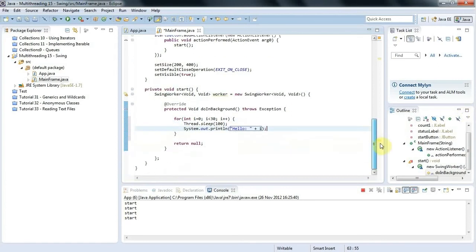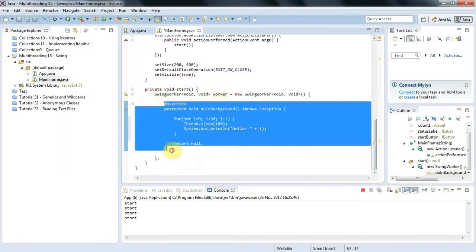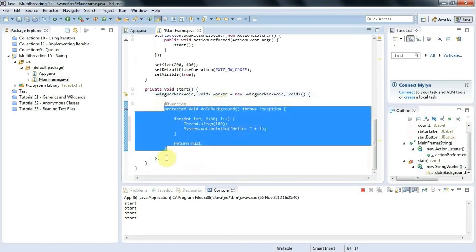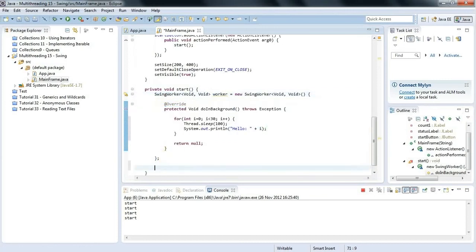Now to actually run this thread, so this is like the public void run version of the method for SwingWorker. It's kind of the version of the public void run in the Thread class. So if this was a Thread class, you'd have public void run. For SwingWorker, you have this doInBackground instead. And to execute that, instead of saying worker.start like you do with Thread, it's actually worker.execute.